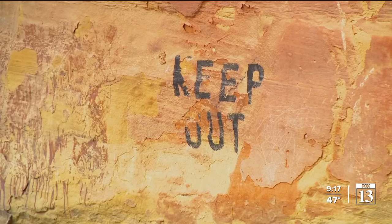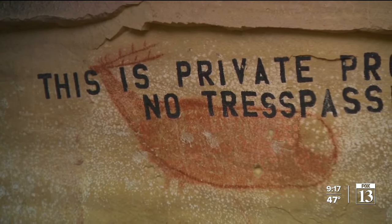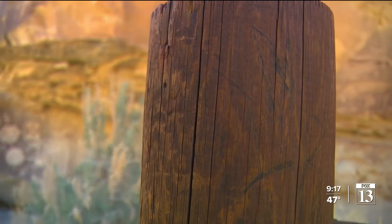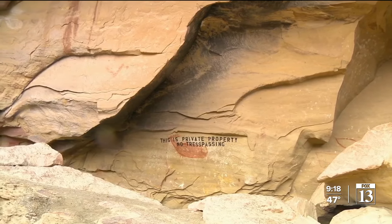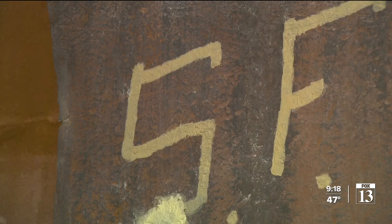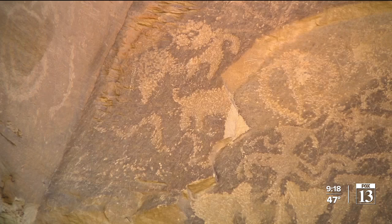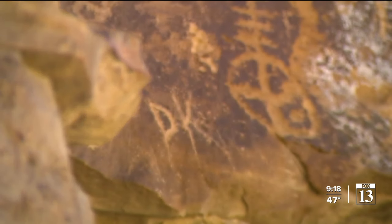But where there's wonder, there's also tragedy. On this native pictograph, a nearby property owner spray-painted 'private property, no trespassing' — that guy was just sick of people messing around with it. And this isn't the only spot vandalism has occurred. There are vandalism cases on rock art basically every year in Utah. Almost every year in Nine Mile there are some impacts. Bullet holes and scratching into the rock face are common. Some of it is people wanting to leave their own mark on rock art. Again, that is against the law — it's not worth the potential penalties to do that.